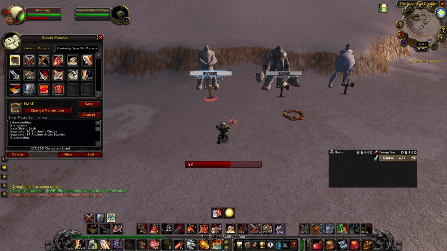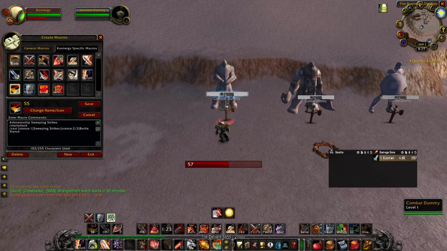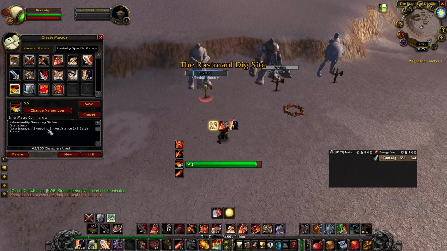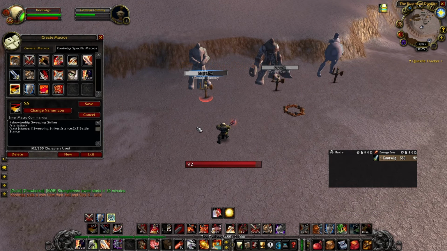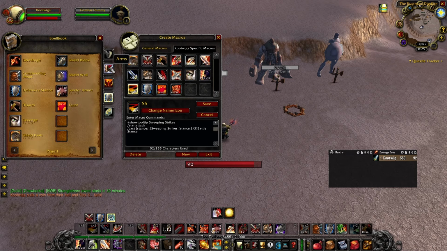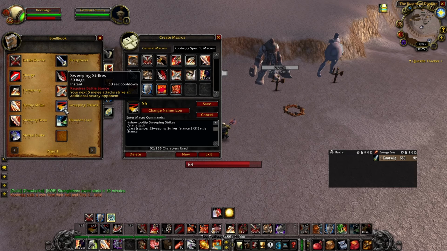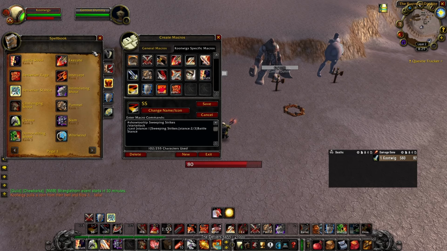Another macro that I use a lot is Sweeping Strikes. This is a conditional macro. I primarily write all conditional macros for any ability that requires a stance, like Overpower requires battle, Rend requires battle and defensive, Sweeping Strikes requires battle, and so on and so forth.